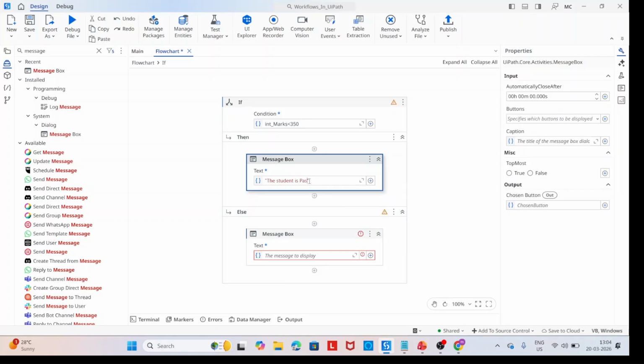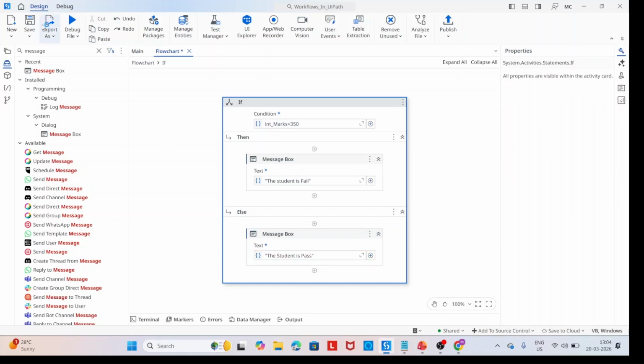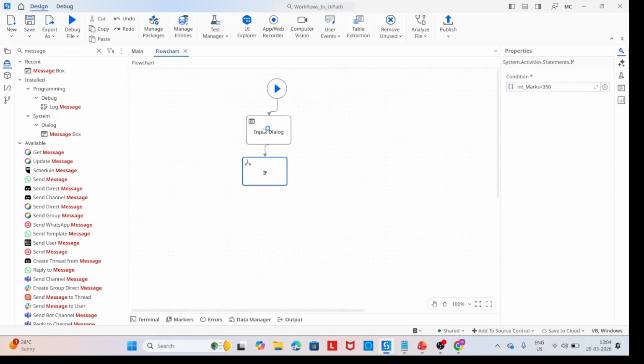If the student gets less than 350, he fails, or else above 350, he passes. This is the condition, which shows the meaning of the flowchart.